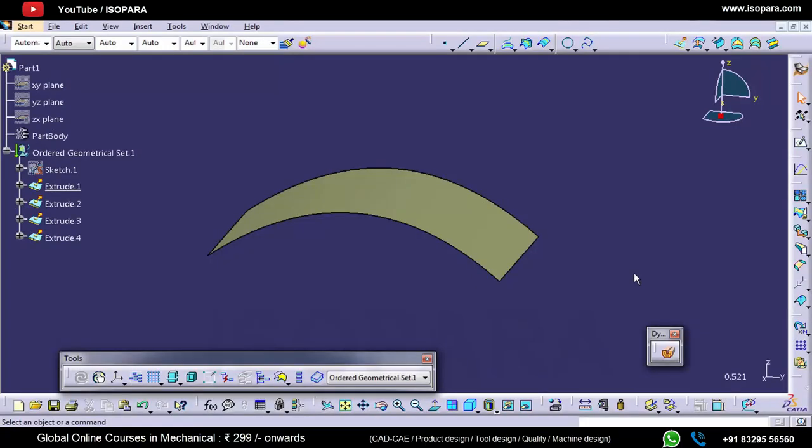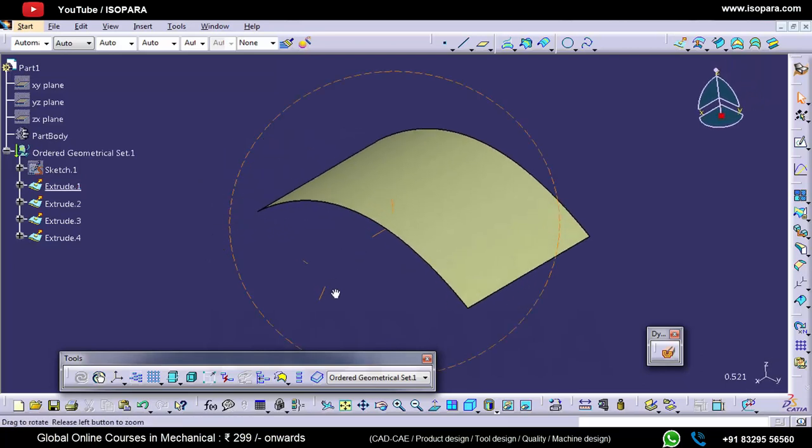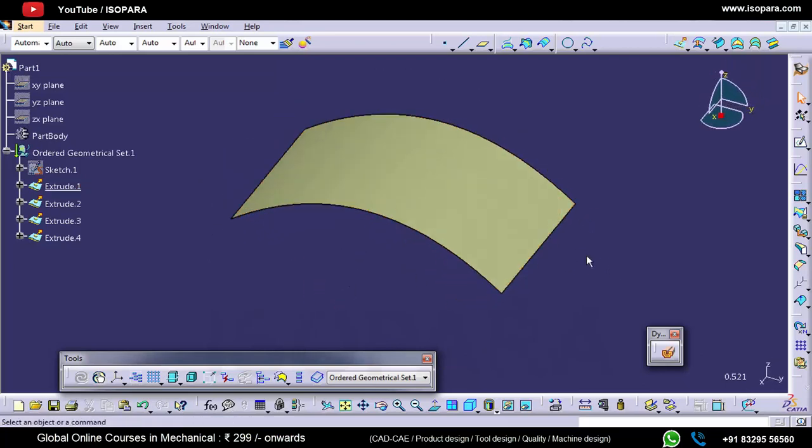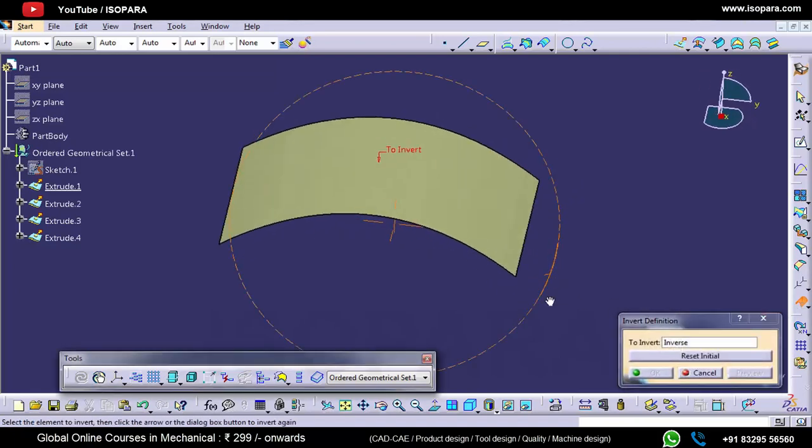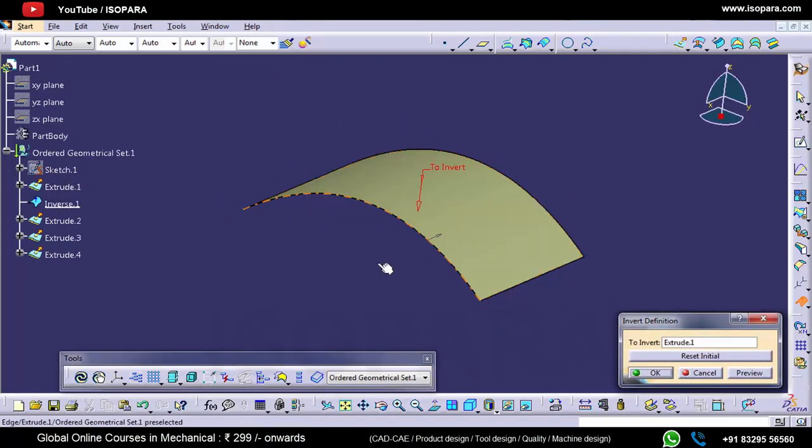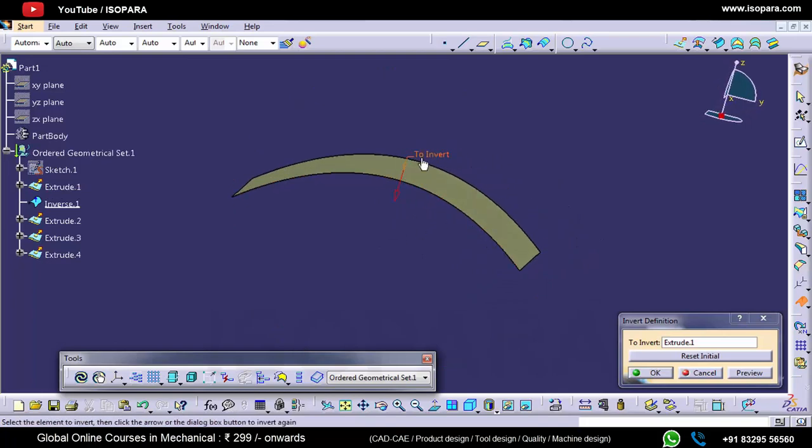Every surface has some orientation, and that orientation I can generally reverse by using the command invert orientation. So for this surface, if I select this one, its orientation is now changed.